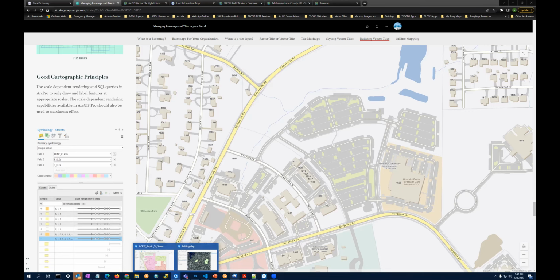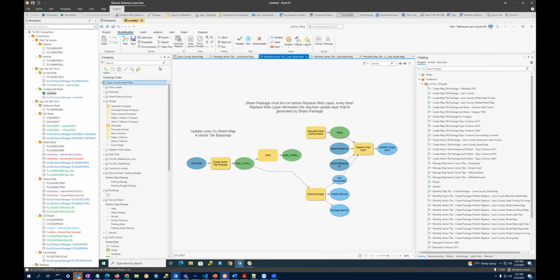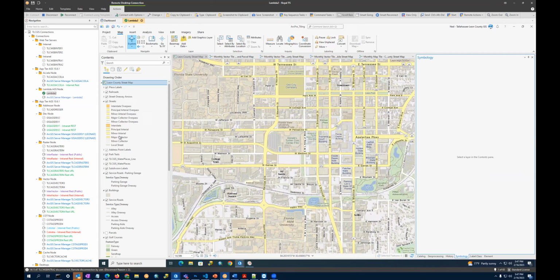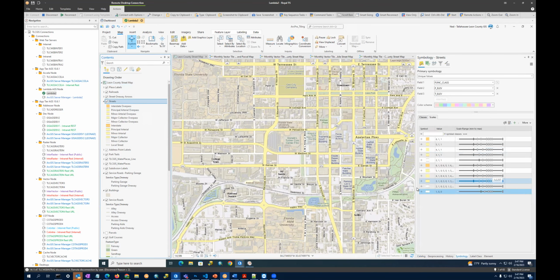So let's go back to this remote machine and look at this for just a second on the Symbology tab, and we'll look at streets. What I wanted to take note of is that our streets come with elevations, with an elev field. You can see this is symbolized by function class, which gives it the hierarchy. It's also symbolized by elevation, the beginning elevation and the ending elevation of each segment. That enables us to identify them as overpasses or surface roads.